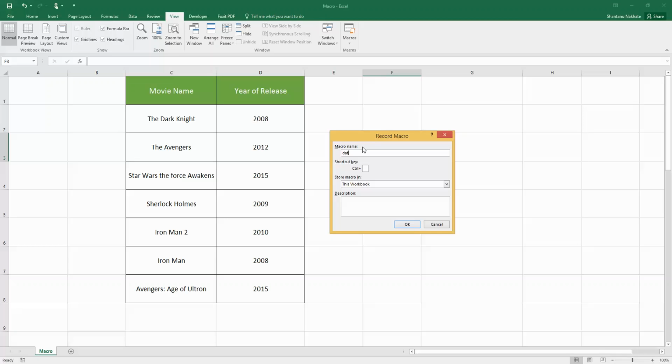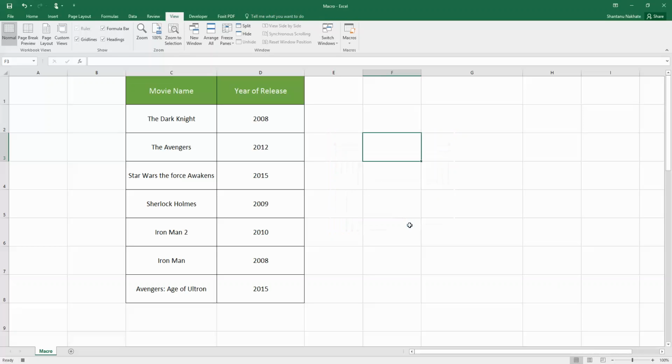So you say data sort as your macro name and click OK. It is asking where you want to store the macro. I want to store the macro in this particular workbook, so I'll click OK over here. Now since recording has started, you can see that the stop symbol has appeared. As long as the stop symbol is there, the recording of the macro is in place, and you should not save any of your document right now, because that is going to get included in the macro as a task. So every time you click that button, it will automatically save the Excel sheet.